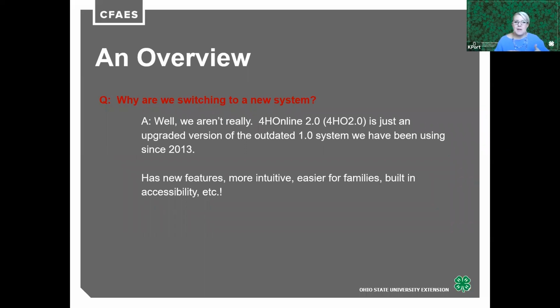Sometimes change requires thinking about things in a different way, a more positive way. So I like to say that this 4-H Online 2.0 system is really the same as 1.0. If you can liken it to a peanut butter and jelly sandwich, there's still bread, there's still jelly. We're just using crunchy peanut butter now instead of creamy peanut butter. It's all the same stuff. We're just tweaking one of the ingredients. So keep it light, keep it happy. Try not to scare your families because they're going to feed off of what you give to them.